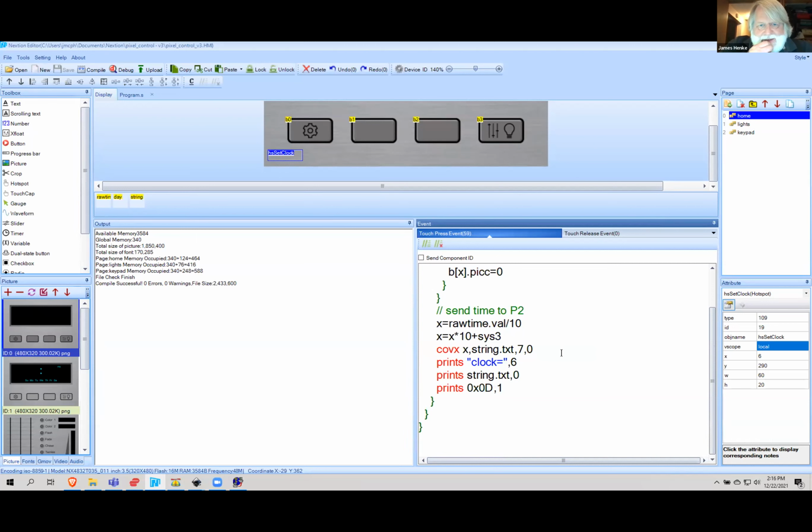Well, here, X is the time, the fixed. Oh, wait a minute, it's right below it, string.text. It is, yeah. I didn't see that. I was looking for X. That's where I got print a number confused. You can't print it directly. You have to convert it to a string to send it. Yep. Now I get it. That was my question.